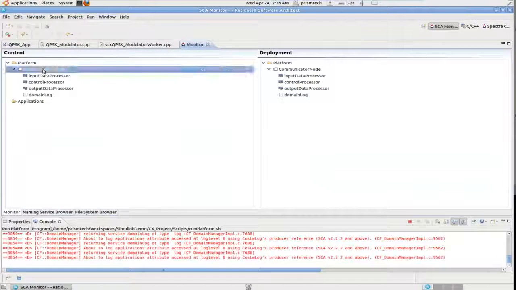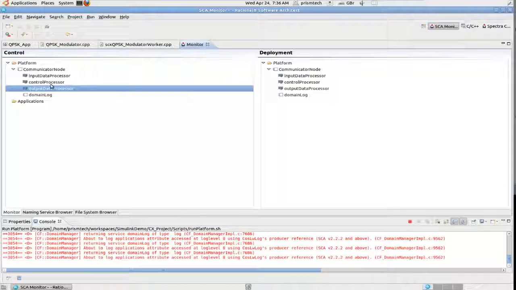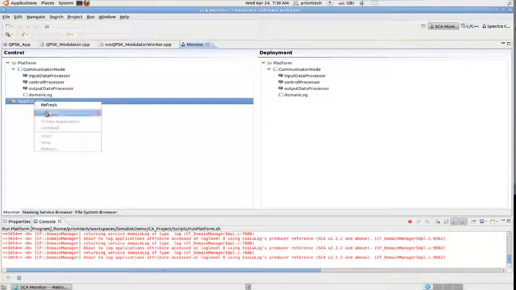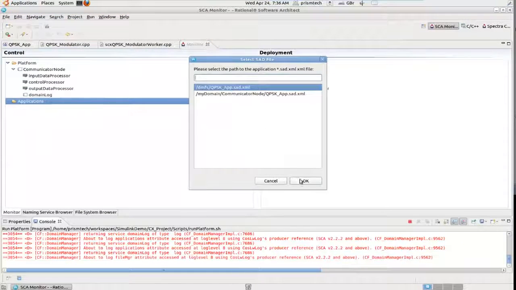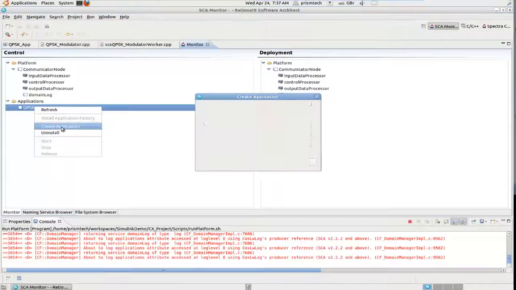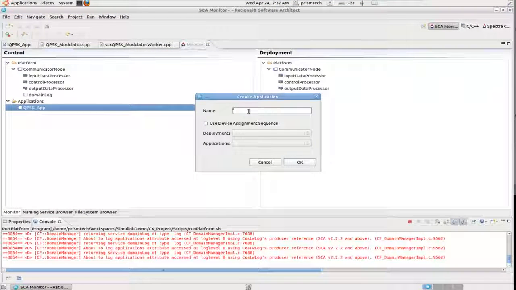Here I have this node, and it's got 3 processors: an input processor, an output processor, and a control processor. What I want to do is install my application that I've created. I've generated source code and descriptors from Spectra CX, and I'll create the application and give it a name.